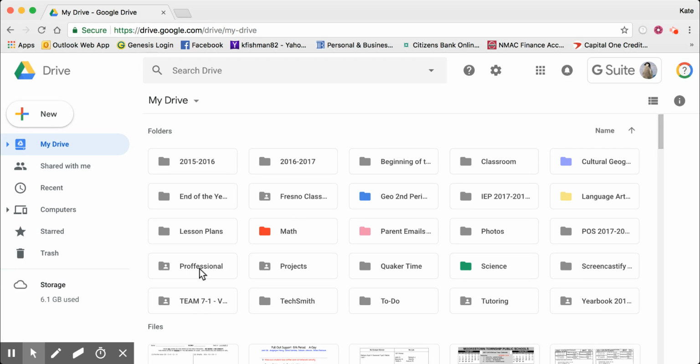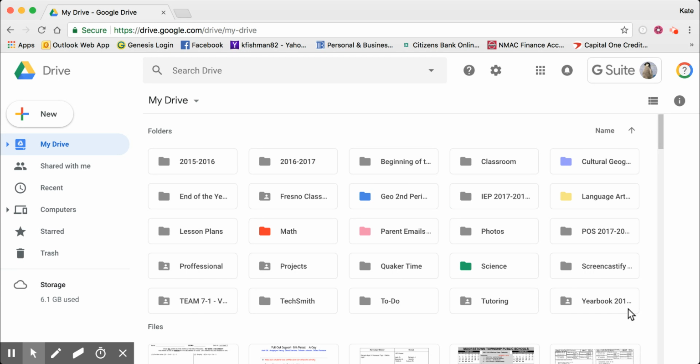I always upload them in case I can never find the paper copy because nowadays usually you have to email stuff. Any projects that we're doing, Quaker Time is something that we do in my school. We do it about 4 times a year, and our mascot is a Quaker, so we call it Quaker Time, but it's more of a community service learning time, and it's kind of a big deal. So these are all of our ideas.